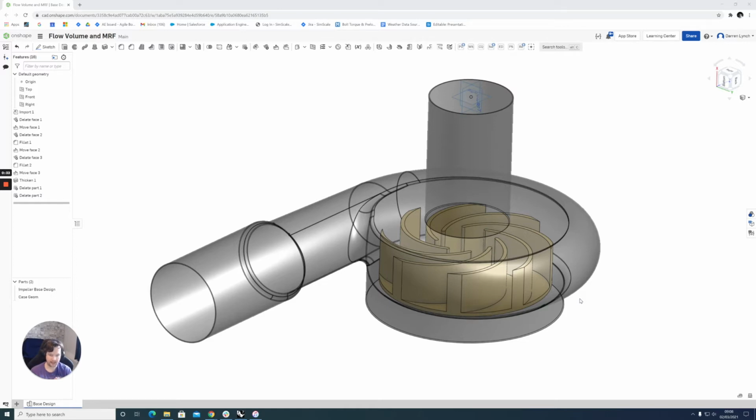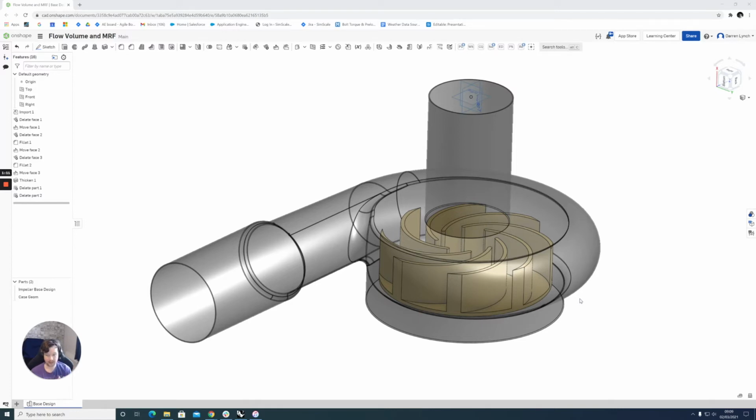Okay, and there's two things that we've got to do to actually prepare this for CFD. Now it's important to note that although I'm using Onshape to prepare this geometry, you can in fact use any CAD tool that you've got available to you. It's the logic here that is the main outcome from this video. If you apply this logic to your own processes and your own tools, then you'll end up with the same results.